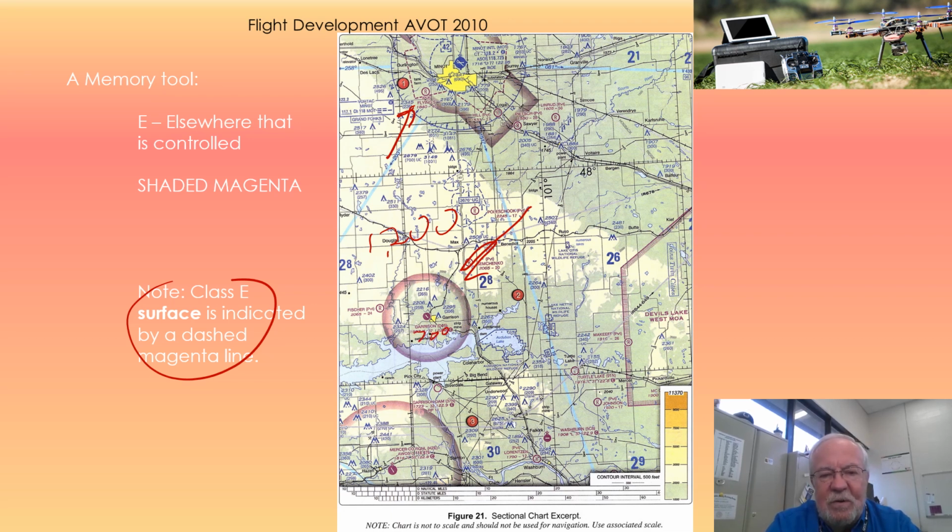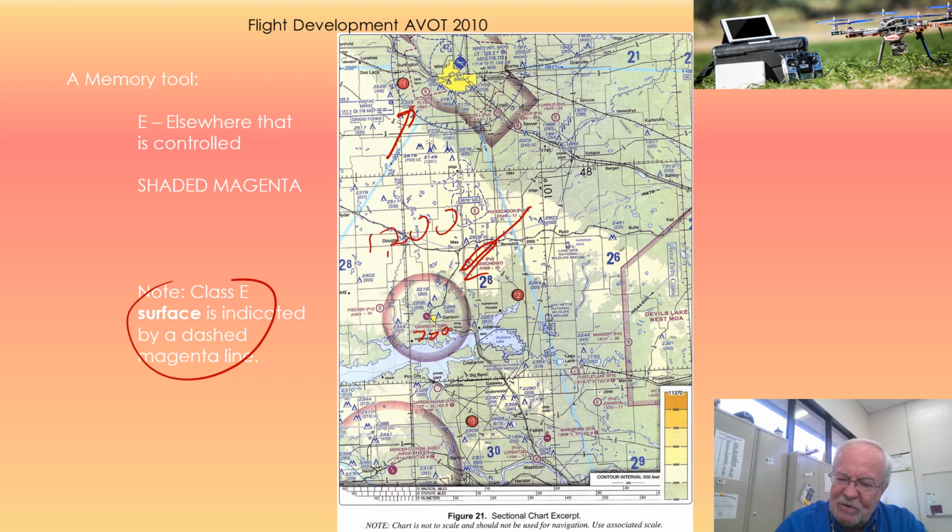For the same reason, they're trying to protect manned aircraft doing instrument approaches going in and out of that airport. So it's controlled airspace above 700 feet around that airport and above 1,200 feet there. Again, you're saying, well, we can only fly to 400 feet. Yes. However, there may be a tower within that airspace that goes up to 500 feet, and you've got permission to fly 400 feet above it, right? To do an inspection. That would put you into controlled airspace. You couldn't do that. You could only go 200 feet above that tower to stay out of controlled airspace. Right? Makes sense.